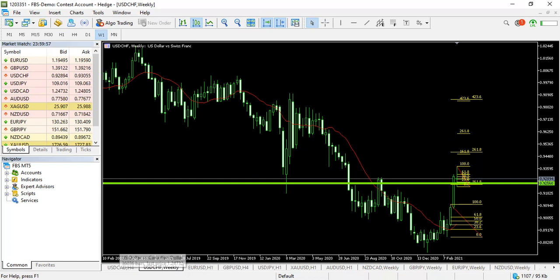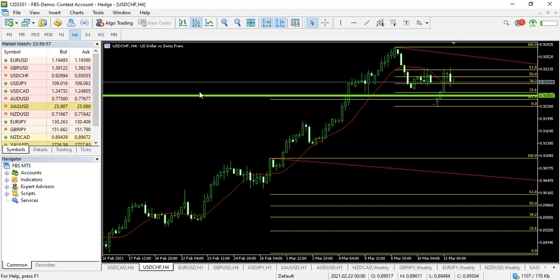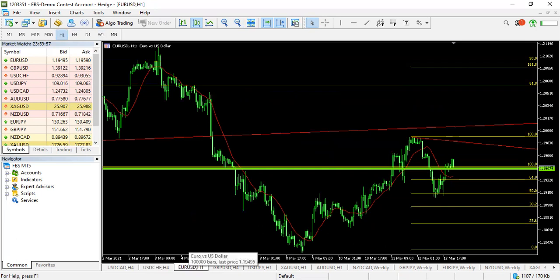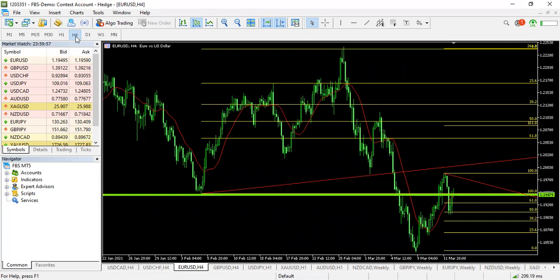Otherwise, for now, the first one is USD CAD that you can trade next week. Then the second one would be the USD Swiss franc if the market gets to that zone. The third one is the Euro USD. The Euro USD, guys, it's very interesting because for now it's still trying to figure itself out where it actually wants to go. Although the overall price is bullish. So we're trying to see where exactly the market wants to go before we can actually buy.